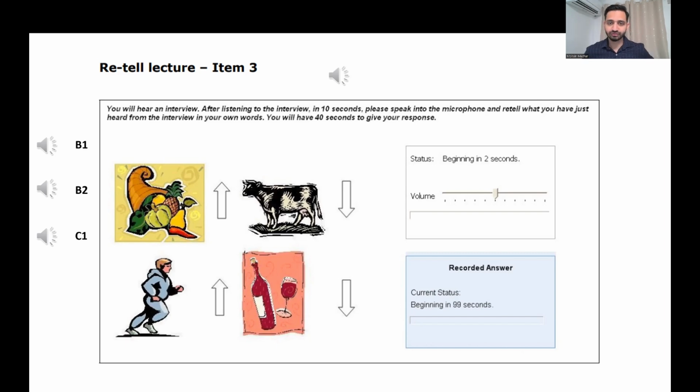All right, pause the video here, look at your notes for 10 seconds, record in 40 seconds, and listen to your response. And when you come back, we are going to review B1, B2, and C1 responses. All right, I hope you had a chance to record your response, look at your notes. Now we're going to look at B1, B2, and C1 responses. We're going to comment on that, and we're going to look at the transcript afterwards as well.